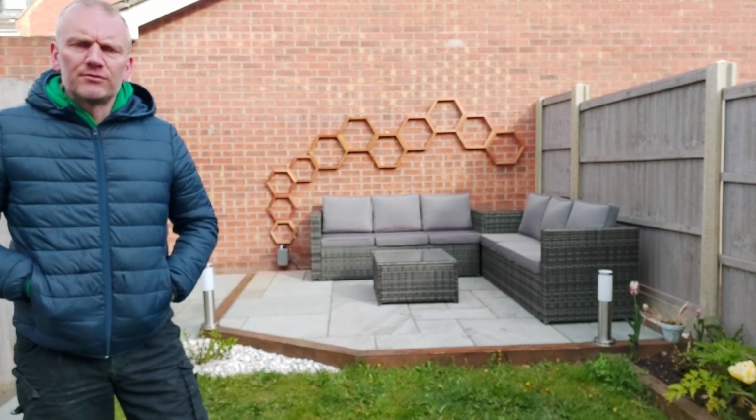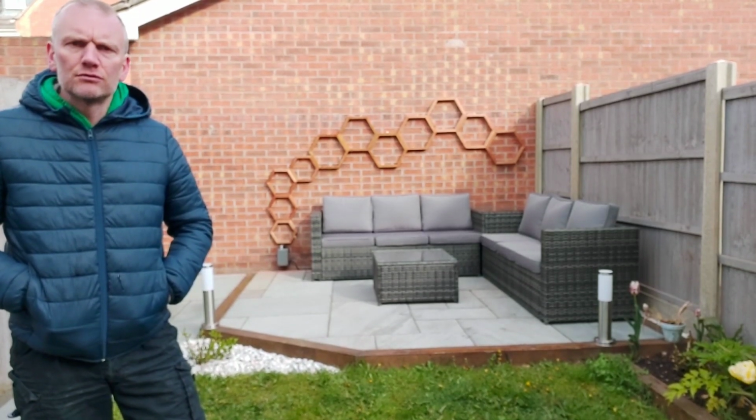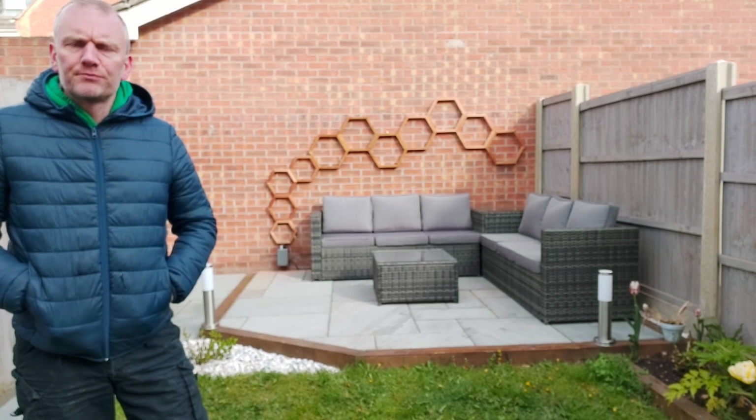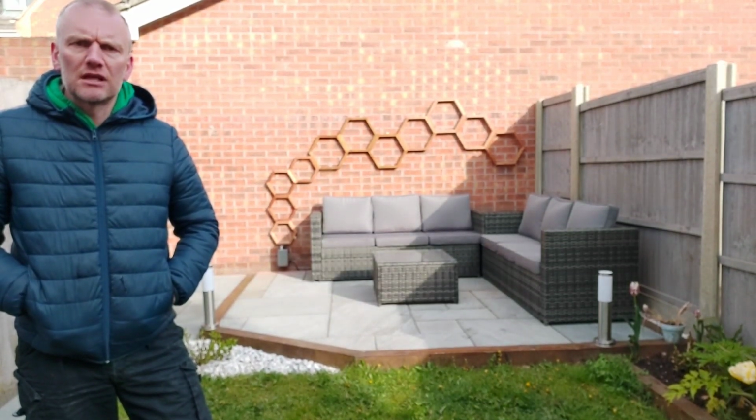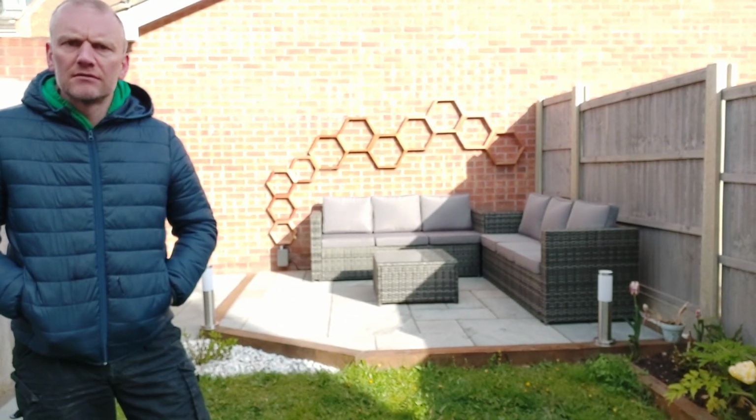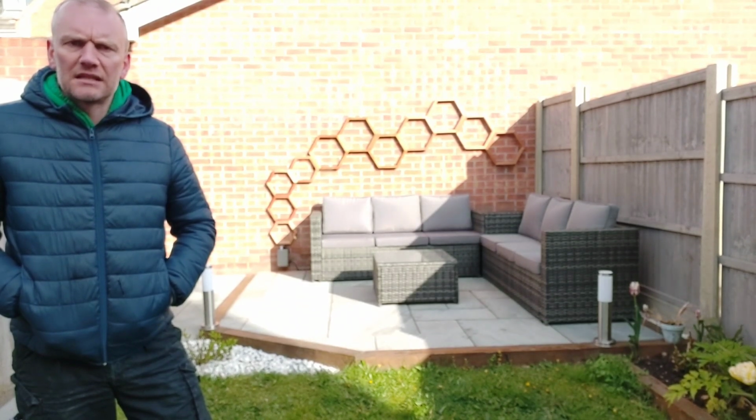Okay, so let's talk about the product itself then. It's made from a locally sourced hardwood, local to where I live, and it's built by hand by myself. As you can see, it's got that geometric hexagon shape running throughout the design. It's then treated in a good quality waterproof treatment or varnish to give it that long life in an outdoor setting. The LED strips themselves are fully waterproof.